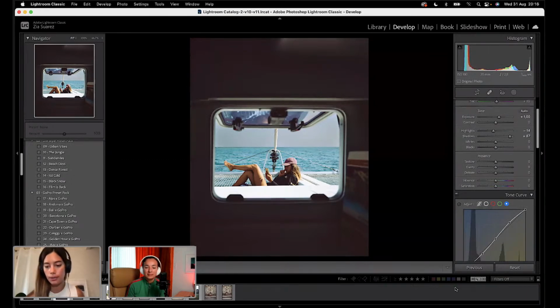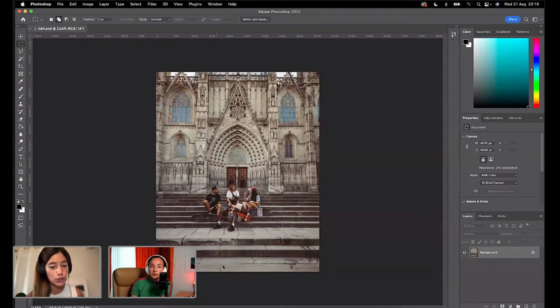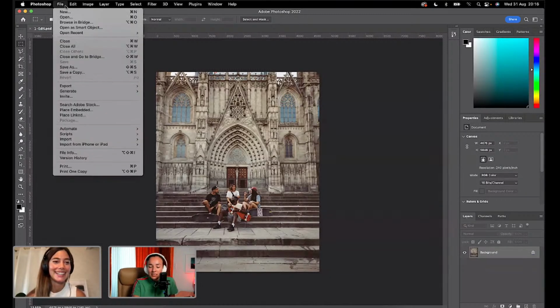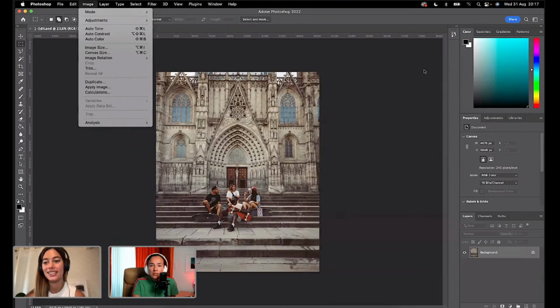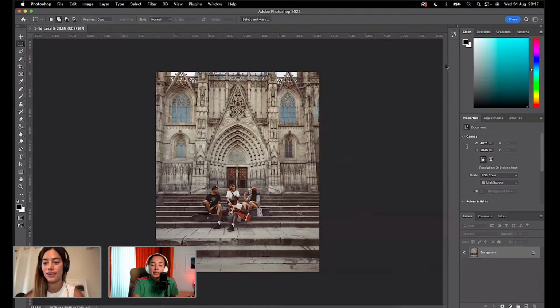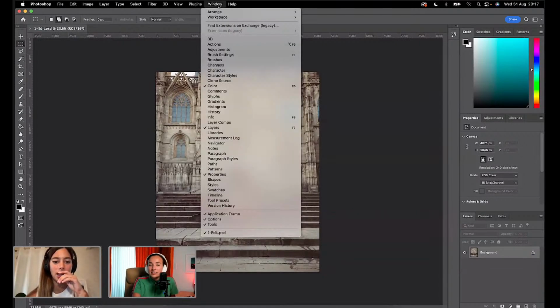So on Photoshop, wait, let me just move the screen. So in Photoshop, how do you see the original? See, I'm really bad in Photoshop. I didn't create any layers. So basically, the history panel, I think that would probably be the best way. Usually if you don't see it right away, it would be under Window, History. Oftentimes we forget to create layers, and that's fair. It's an easy, fast edit.